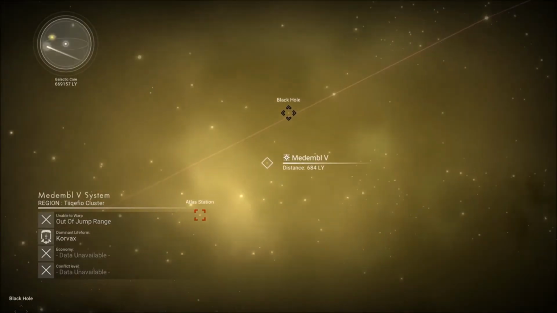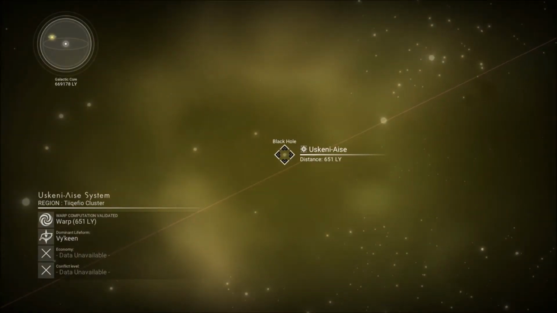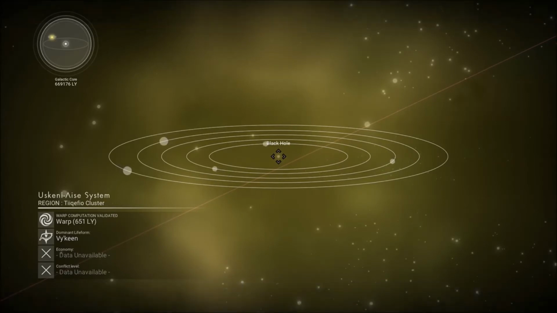What about that one over there? Out of jump range. Oh, there we are. 651 light years to the Uskeni Ace system. Right, it's a Viking system. Okay.